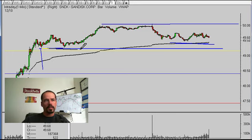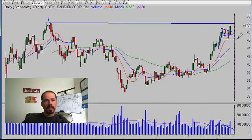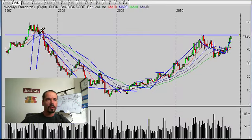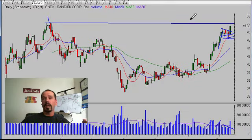You might be looking at this and going, wow, that's an insanely close stop. Maybe you want to put it below this recent higher low here where we've had some support near the $46 level. I don't think you need to take that much risk, but it was nice to see a little shakeout below that rising 10-day moving average, and then the buyers step back in. So Sandisk does look like it's on its way to continuation, probably up towards this next level near about $55 a share. So I like the way Sandisk looks, and you manage the risk in it, and don't do anything stupid like try to sell short a breakout.